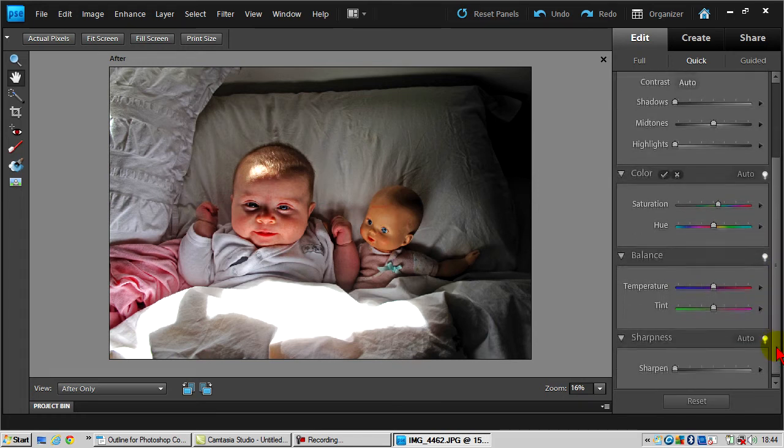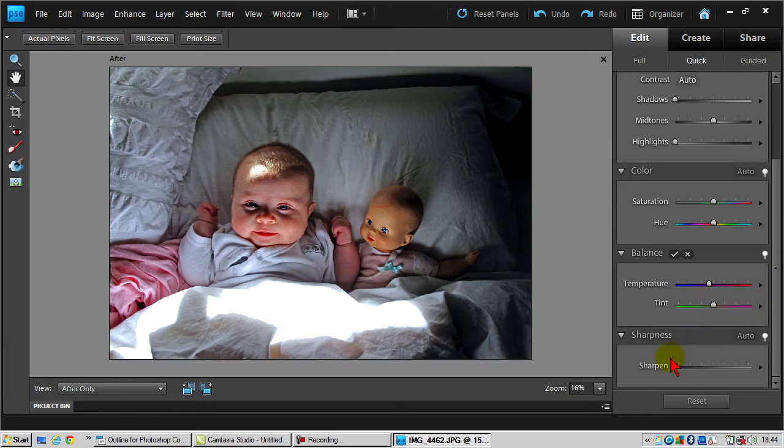Hue, I'm going to leave the hue the same. The temperature, exactly the same as we had the temperature on our raw files. If you move it to the left, you increase your blue, or if you move to the right, you increase your red. I don't touch the one at the bottom here. I think I've got a little bit too much red in there, so I'm just going to cut that out a little bit. There we go, that looks pretty good.